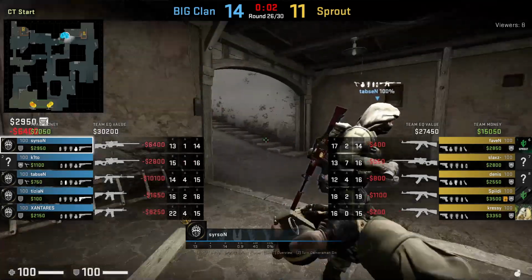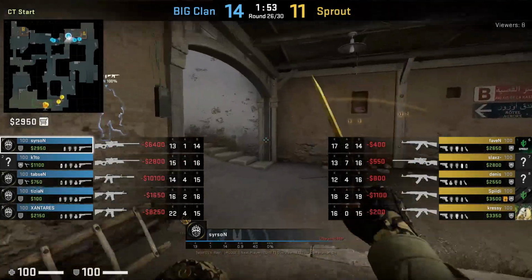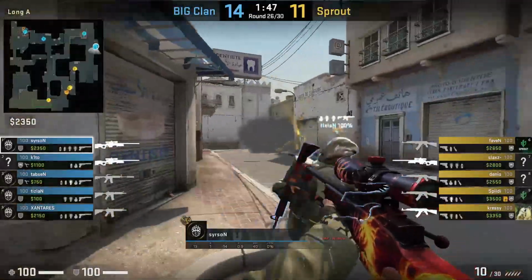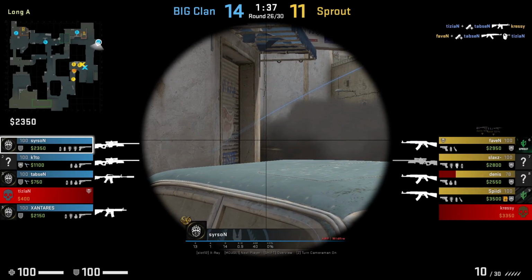I've got another clip of the car position, but from syrsoN, who starts by nading cross for his teammates to cross. I'll show you another way Big Clan uses this nade later on. syrsoN goes towards car to flash long, however Sprout already came out, and syrsoN gets behind car and holds to the left of the smoke.